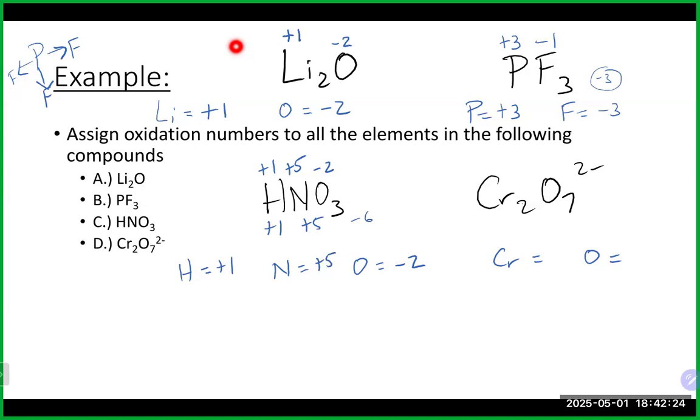Any questions on that one? Again, same idea here. Nitrogen in an ionic compound will gain 3 electrons, but here it is bonded to oxygen, which is right next door on the periodic table, and it is sharing electrons, and oxygen is more electronegative, sucking the electrons out of the nitrogen there, making it more positive in this case.